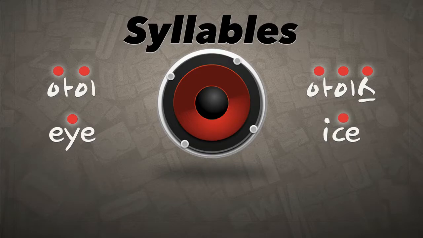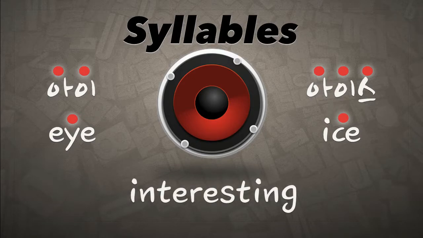All right, one more question. Take this word, for example. Interesting. How many syllables are in here? Listen to me. Are you ready? Interesting. And take a look. Interesting. There are 4 syllables. So there are rules if a word has 1, 2, or more syllables. Let's take a look at those rules.